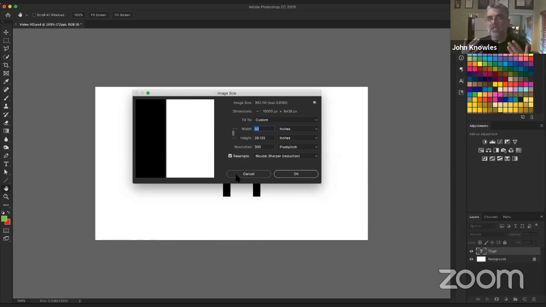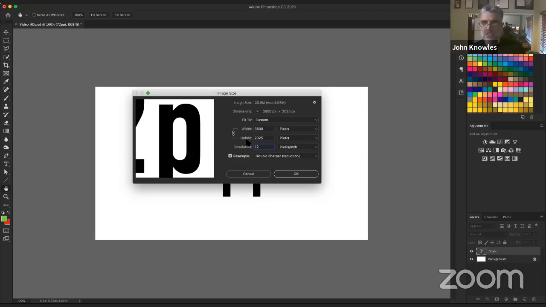If we're actually taking our image and sending it to a device to be output in the real world, in the physical world, then we care about the physical dimensions and we would change it to a physical dimension, inches, centimeters, millimeters, for example. Otherwise, if it's destined for a screen, we leave it at pixels and we leave the resolution at 72, and then you just have to worry about the overall dimensions.